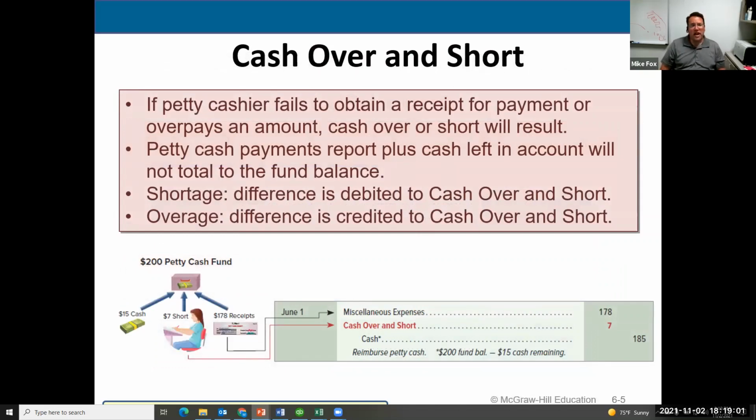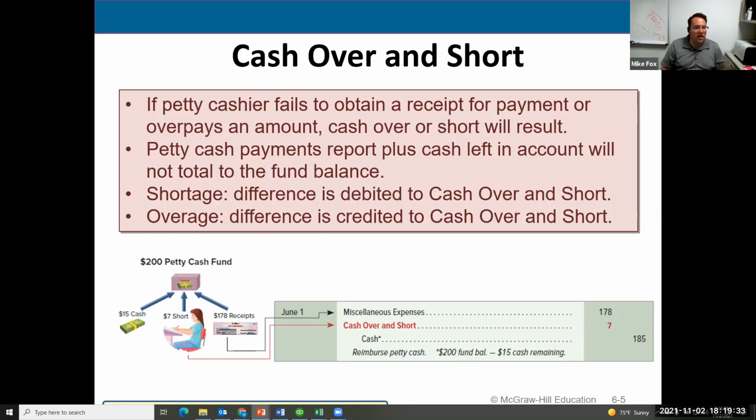Sometimes the petty cash fund, I know you don't believe this, but it will come out off a little bit. At the end of the month, we'll tally up all of the little papers or receipts people have put in there for cash they spent, and we'll find out we're short, meaning probably somebody paid for something with it and accidentally stuck the change in their pocket. It just happens, right? There's a reason we try not to use cash as much as possible, because even good people make honest mistakes.